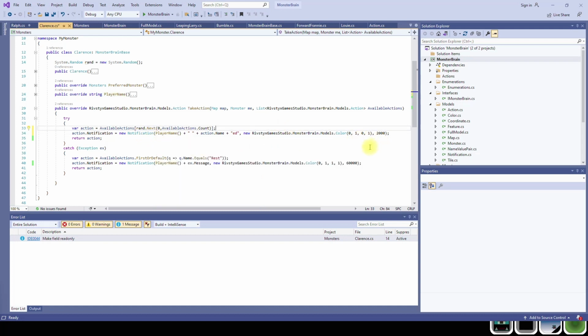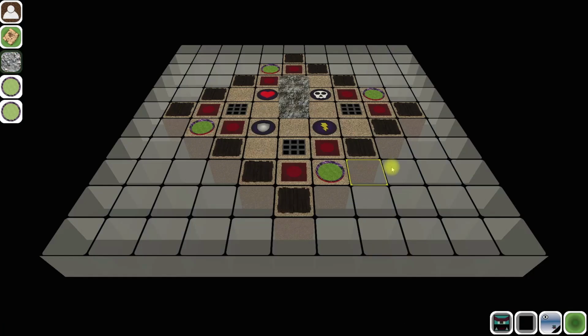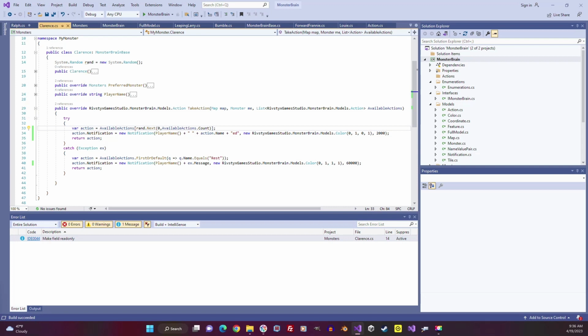Alright, so now that we have that, let's go ahead and build. We need to go back here and exit out of here because I'm going to be copying over the DLL. We're just going to copy the DLL from where it was built to the new location, the CC Players folder, which is my folder for players.